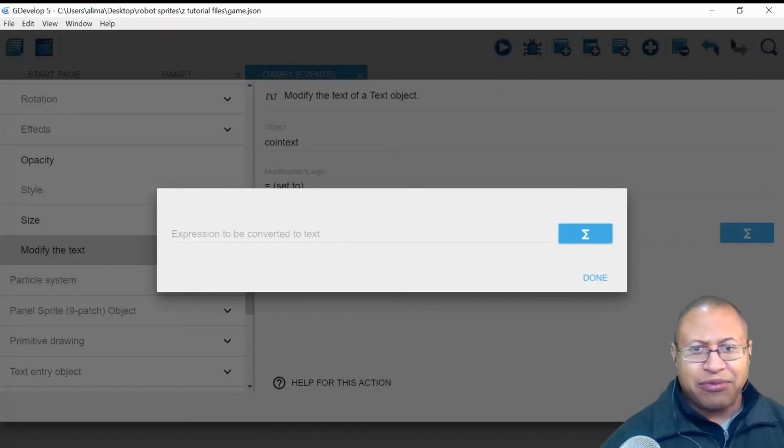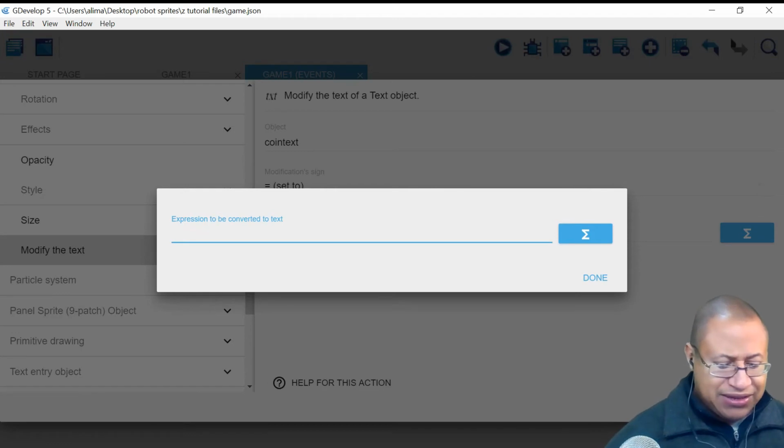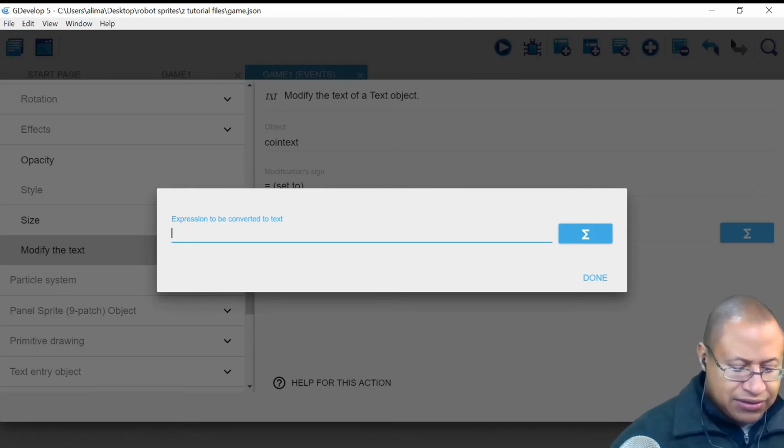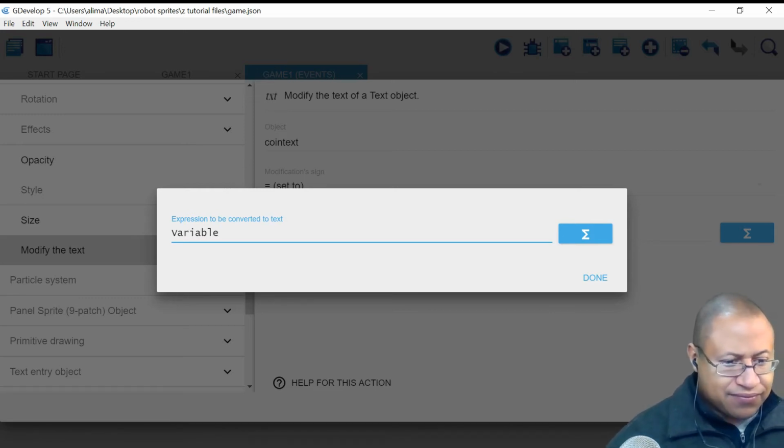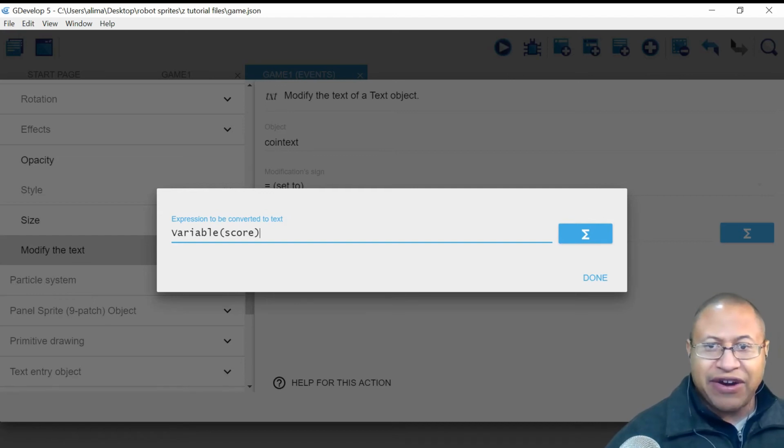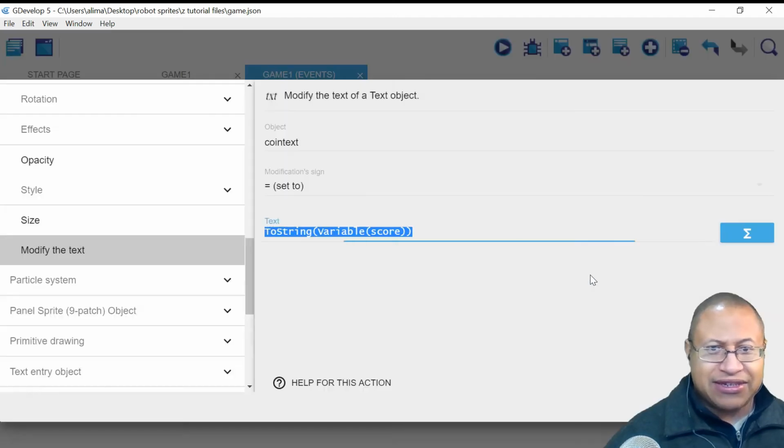And then now what we want to do is type in Variable, and that's a capital V. It's very important that you put a capital V in here, okay? Capital V. So it's Variable, parentheses, score, which is the name of our variable, right? And then with that text entered in, we're going to click done.